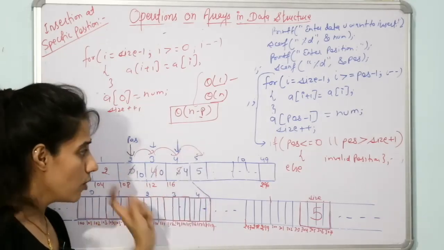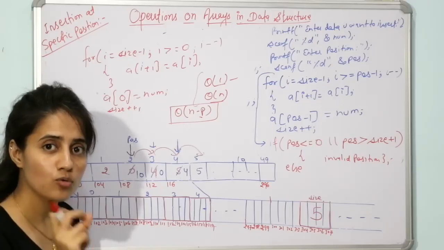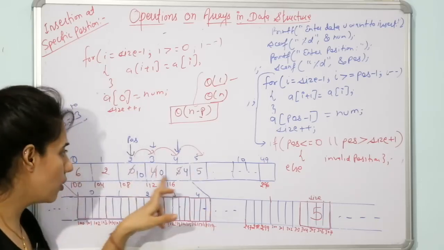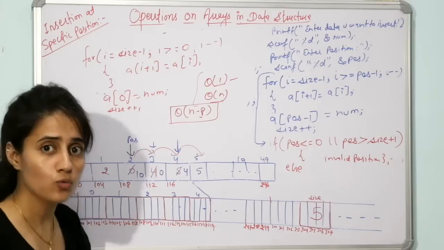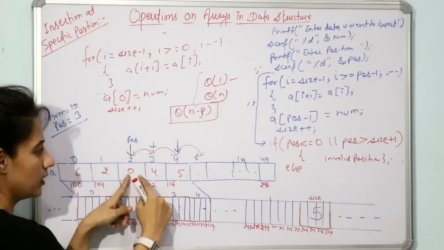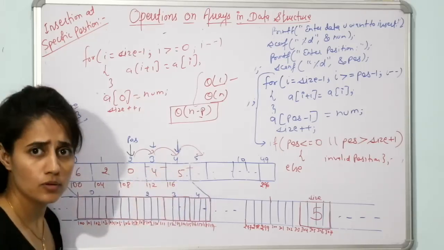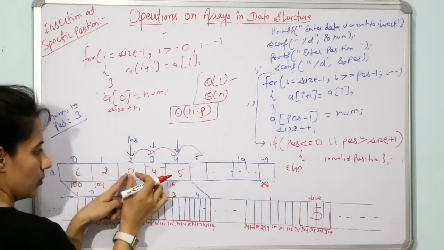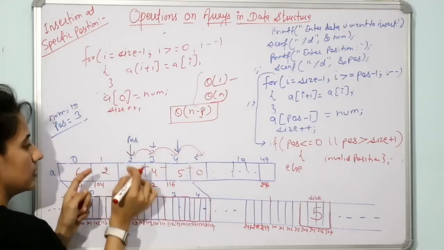Now see, this is now an unsorted array. So now the best algo to insert data in an unsorted array, because you are not concerned with the ordering of the array, then the best algo is what you can do. See, you want to insert 10 here at position 3, initially the array is this one. Rather than shifting like this, what you can do, because array is unsorted, so you can simply take this value, insert at the end of the array, and here you can insert directly this 10.